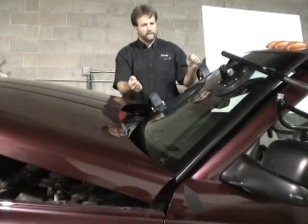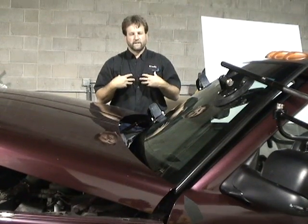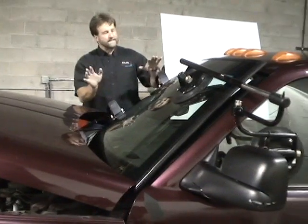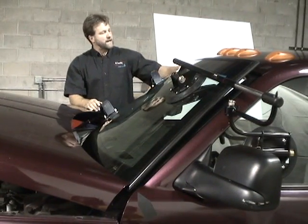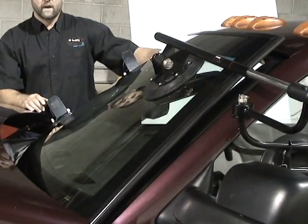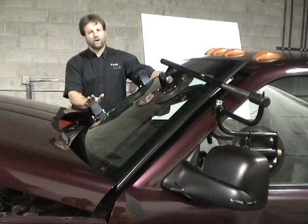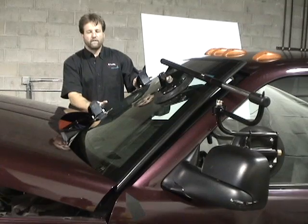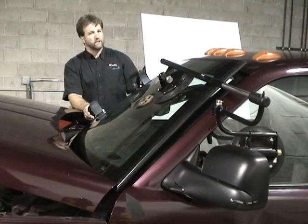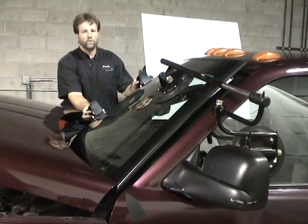And we also want to have you see how the tool operates. Again, me being on the passenger side, how I manipulate the windshield, and watch how the tool works. Essentially, we want to set the top corner of the windshield first. Okay? We want the bottom of the windshield up higher away from the glue. So the bottom of the windshield stays away from the glue, the top of the windshield hits the glue first. In all cases, we want that. And we'll show you what I mean by that.